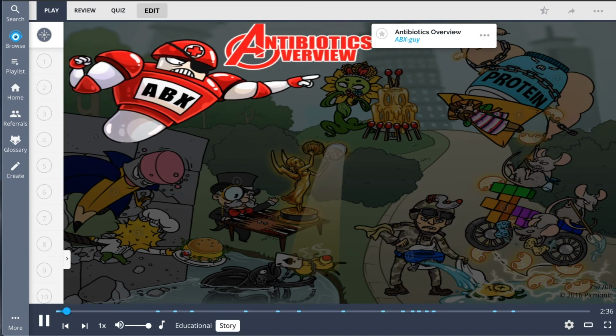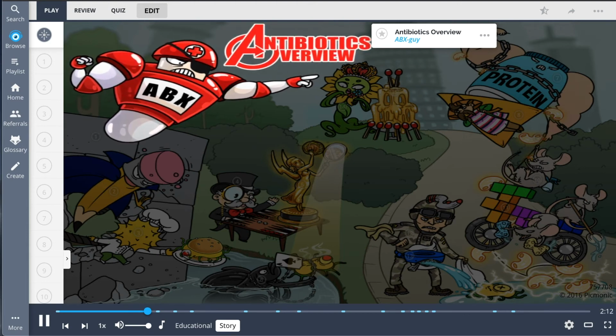There was an idea called the Antibiotics Initiative. The idea was to bring together a group of remarkable Picmonic characters so that when we needed them, they could fight the bacteria battles that we never could. And now is the time. Antibiotics, assemble! And so the team of antibiotics were put to work.